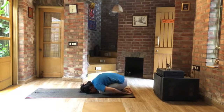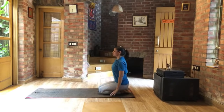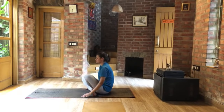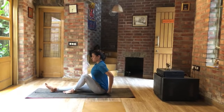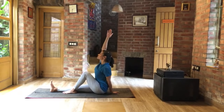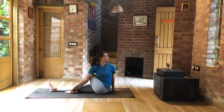Please come and sit up. Stretch your legs forward. Let's do a spinal twist, Ardha Matsyendrasana. Legs are once more out in front of you. Bend your left leg. Left hand on the floor behind your back. Right arm up, inhale. Lean forward, cross your leg. Hold the ankle. And as you exhale, turn and look over your left shoulder. Gentle spinal twist.